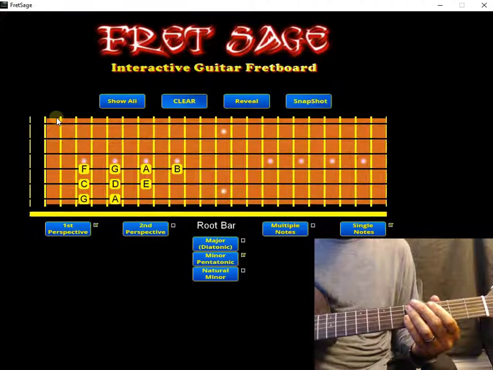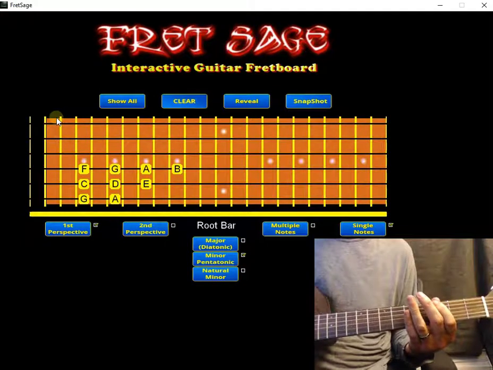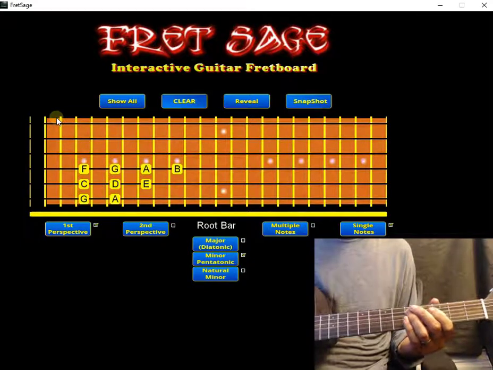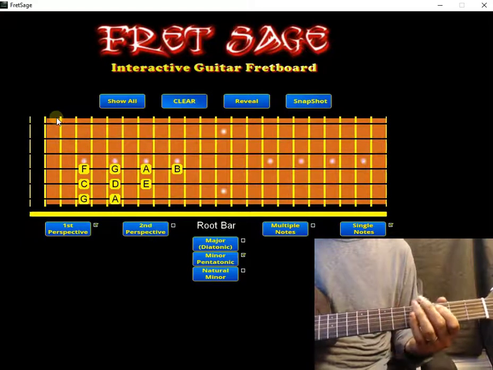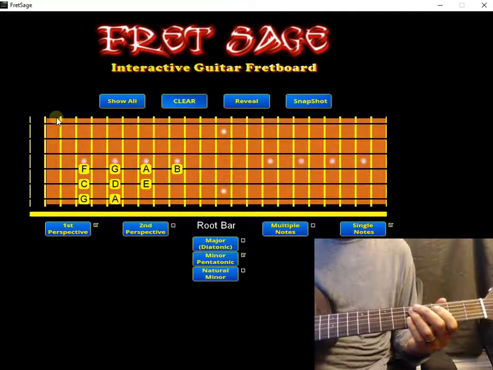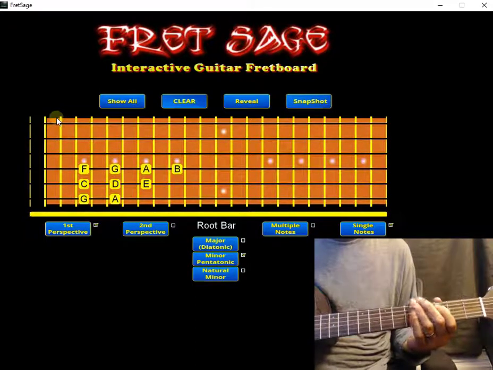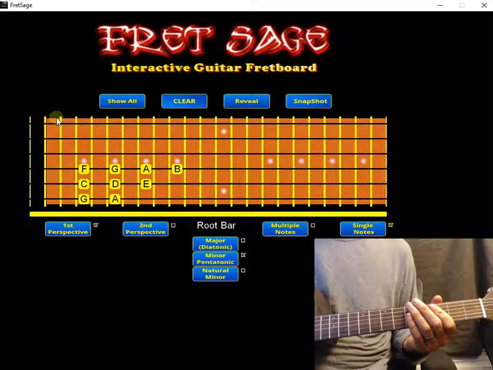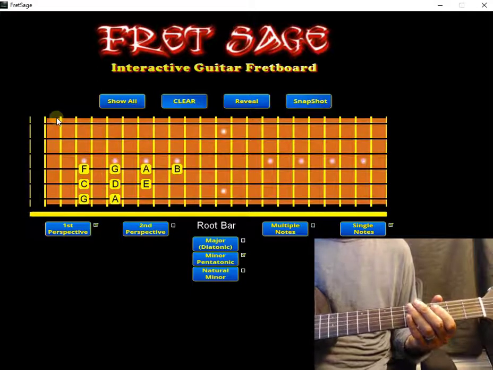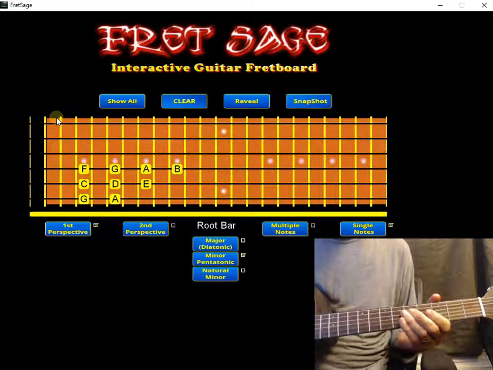See, so I'm basically starting at the G, going to the A, then the C, then the D, then the E, back to the D, C, D, and then starting over. Now, if that was the C progression, now you drop down to the D progression of the chord progression. Do the exact same pattern.